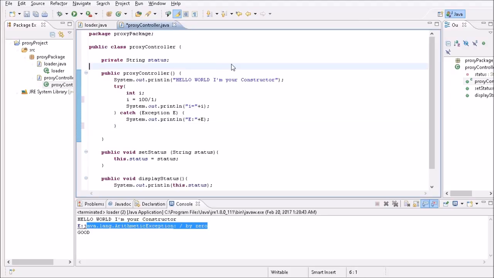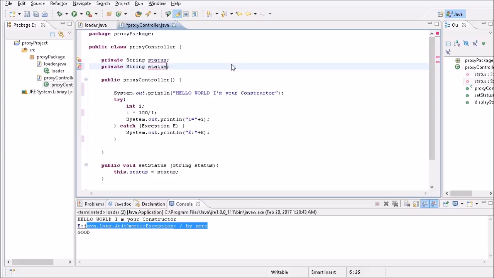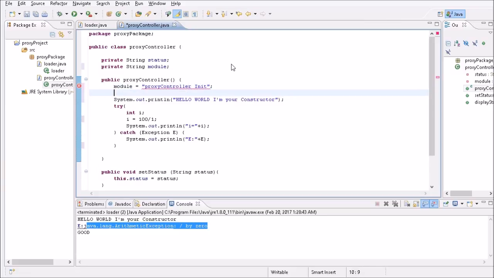One more thing I want to go over, it's not on our syllabus here, is a private string I like to define called module. Now I create this string called module. This string would be assigned in Proxy controller in this case. And you could even do this.module if you want to be very specific, just to make sure. I use this so that I know where I am.